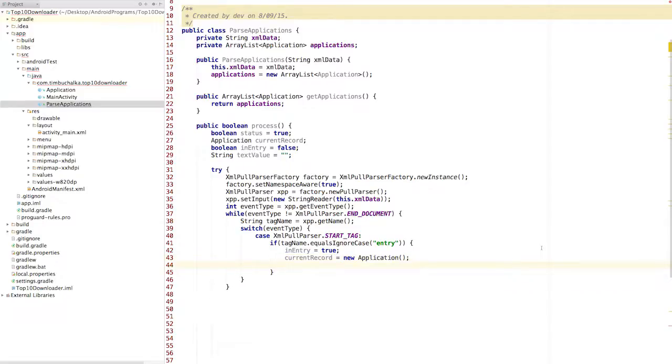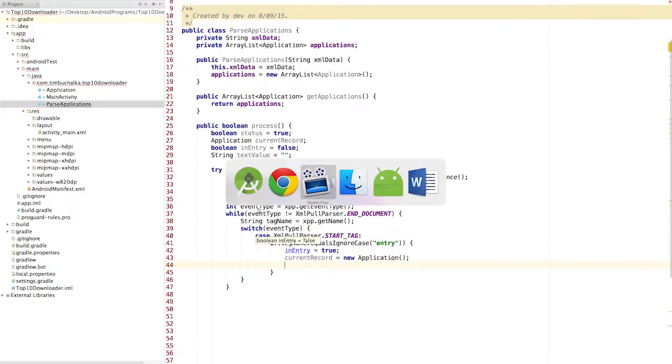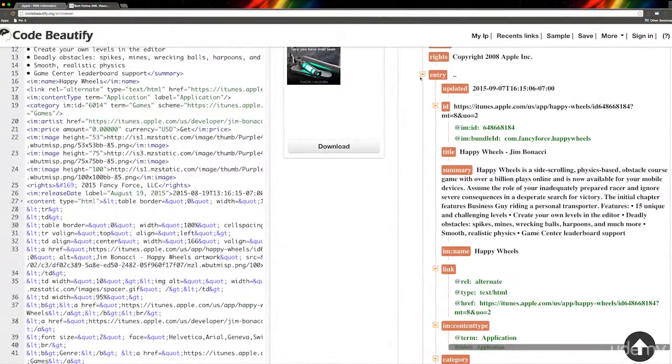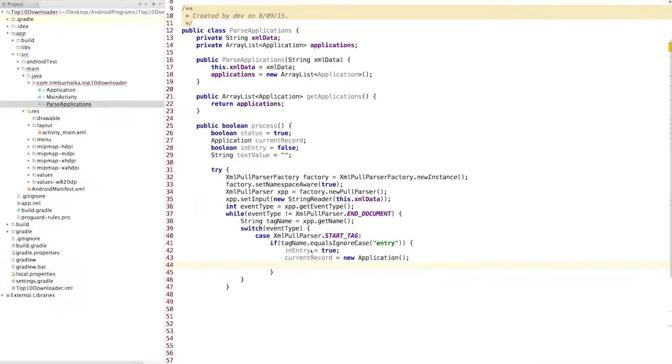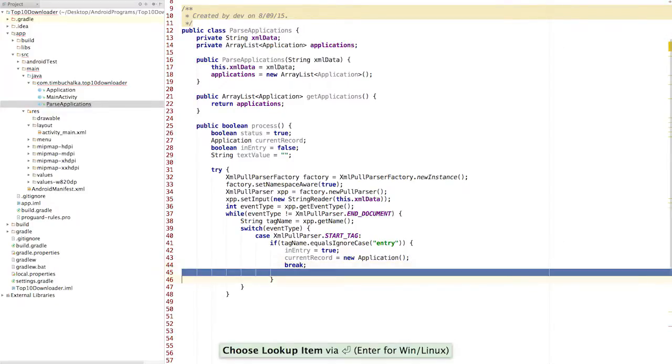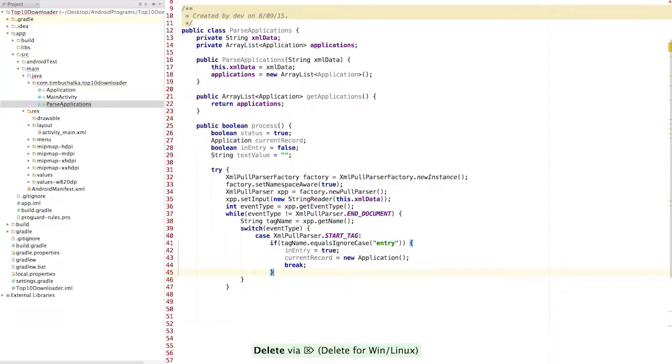And that's literally all we need to do at this stage, because remember, the way this works is it doesn't go through section by section. Looking at the entry again, it doesn't go to that entry, then skip to the next entry. It'll hit that entry tag, and the next thing it'll find is updated, then ID, then title, then summary, and so on. So at this stage that's all we need to know. We've hit that new start tag, set a variable to say we're in a new entry, and initialized the record. Any other processing is going to happen elsewhere. I'm also going to add a break there. That's all we're going to do for that at the moment, but ultimately there will be more code there.